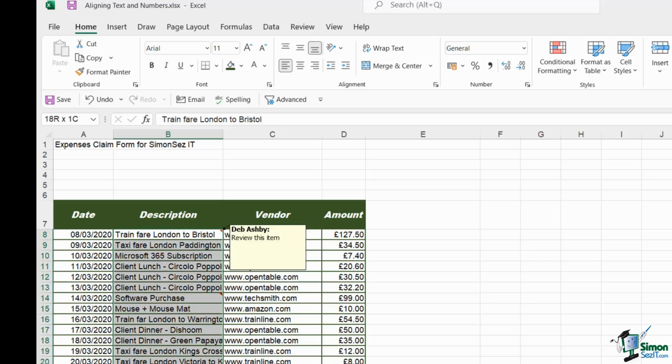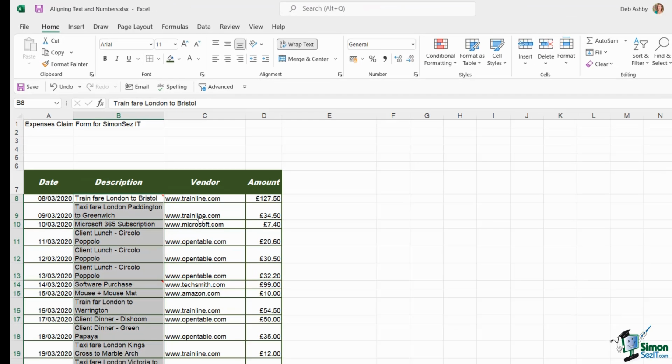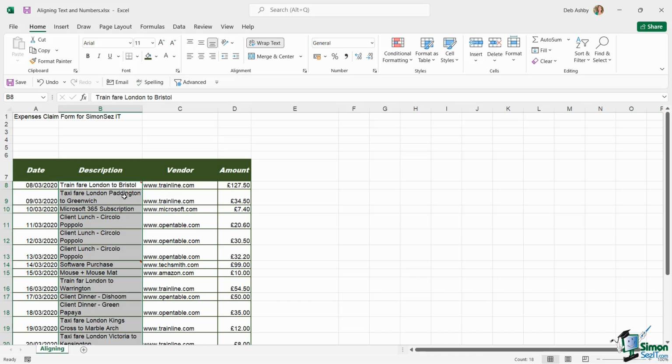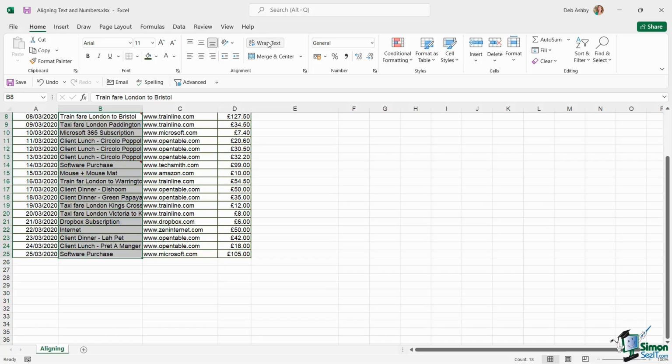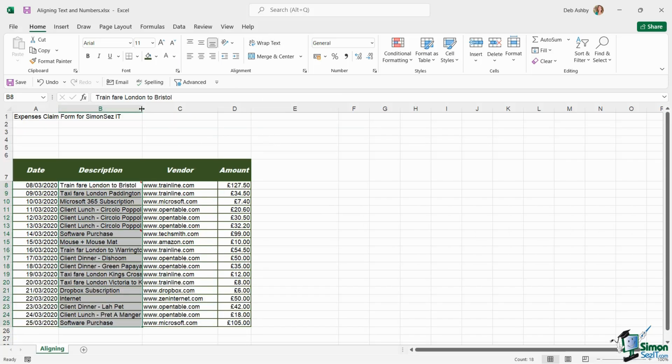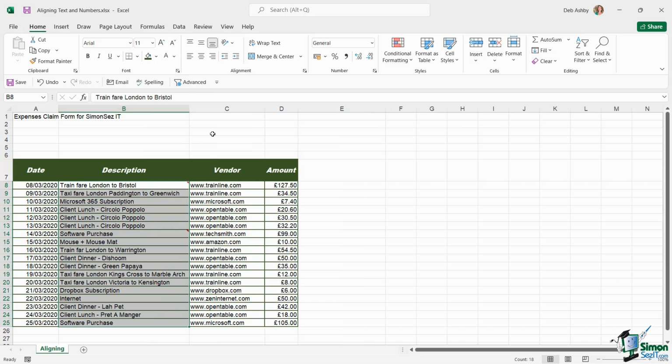So what I can do here is select all of these cells and click Wrap Text. And that is going to basically widen out the rows to accommodate the entire length of the description without changing the width of the column. So here you can see that some of these items are now wrapped on to 2 lines. So that is what wrap text can do for you. Now I don't actually want these wrapped, so let's select all of these again, and I'm just going to toggle off wrap text. And we're going to just double click to resize that column.